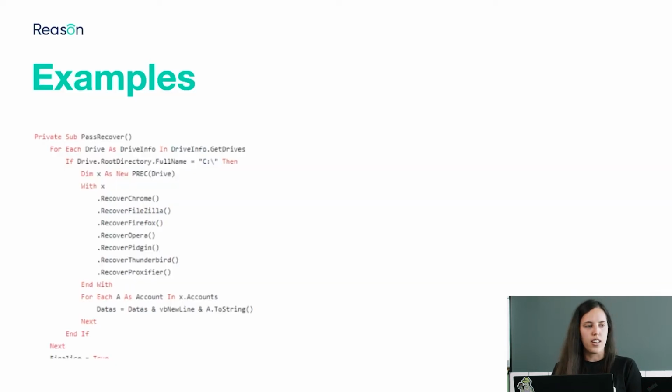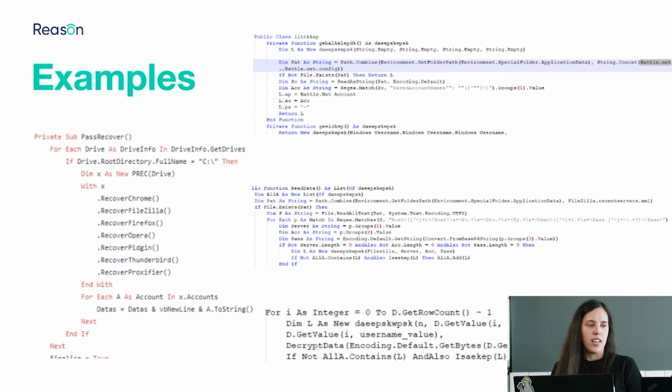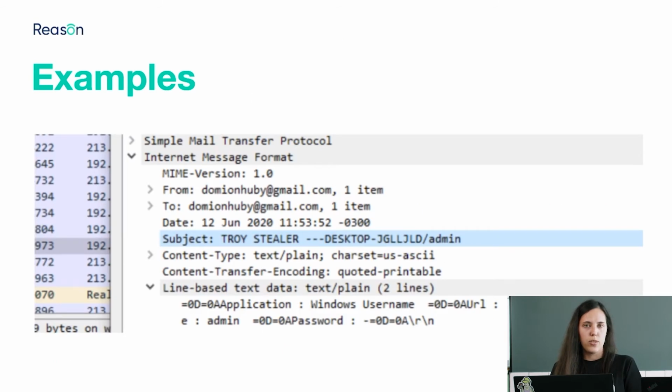This is an example of a JavaScript InfoStealer that we analyzed, and we can see how it is activating the functions of credential stealing. It steals from Chrome, the FileZilla service, and then decrypts the password. After the data is stolen, it is sent to the attacker. One of the most common ways we saw is composing an email message with the address of the attacker, and the body contents are the stolen credentials. Sometimes it is even encrypted to avoid further detection.